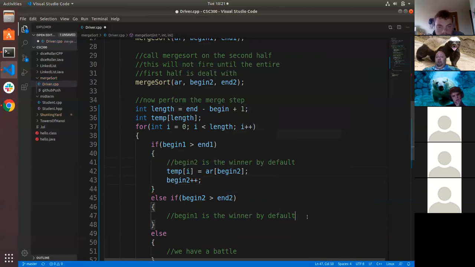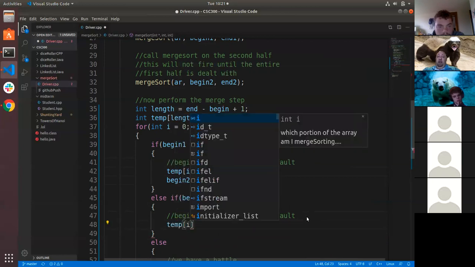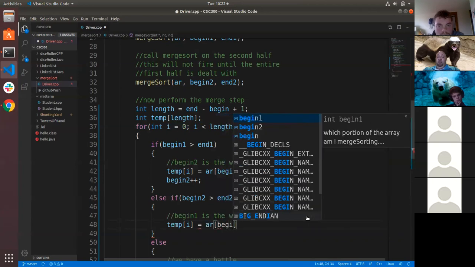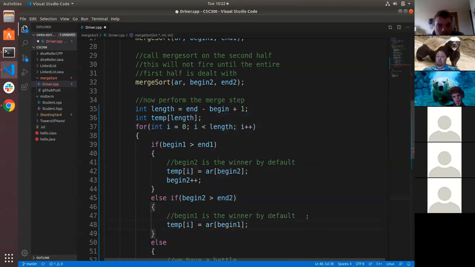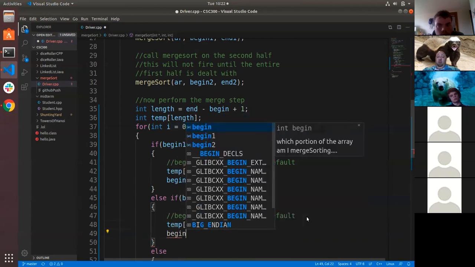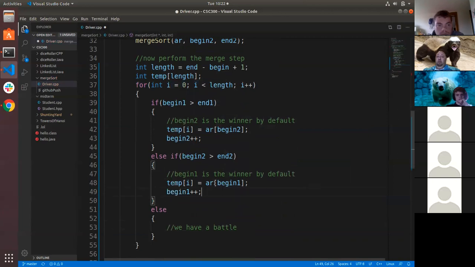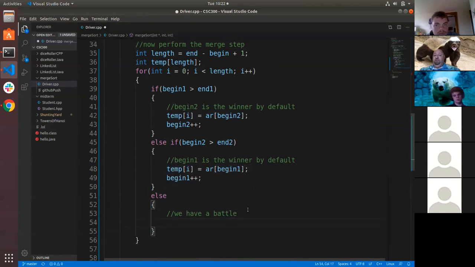If begin 1 is the winner, we'll say temp at bucket I is equal to AR at bucket begin 1, begin 1 plus plus. All right, so if begin 1 is illegal, we declare begin 2 to be the winner for this pass. We grab that value, increment it. If begin 2 is illegal, begin 1 is the winner. Otherwise, we want the bigger of the two.